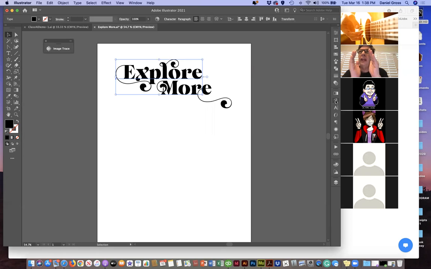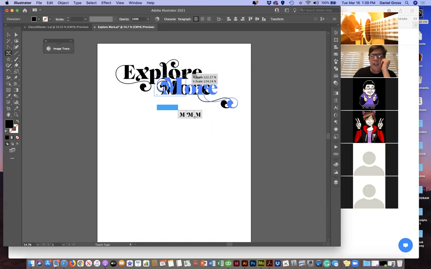And again, don't think it has to be completely lined up. So this one here is Explore More, and I think it's pretty legible, but I didn't have to line them up right next to each other or put them end to end, Explore and then the word More. Or stack it. You can play with that stack. And then you can even, like I said, come back in and play with doing things like, maybe I make this M a little larger, right? So I'm just using the Touch Type tool, which allows me to do that. And I'm going to pull that down, of course, because I want that to sit there.